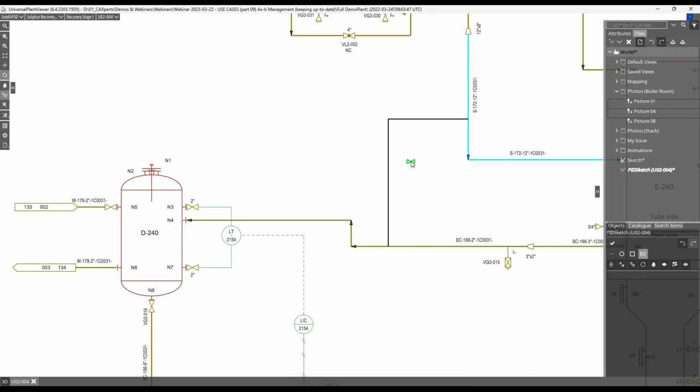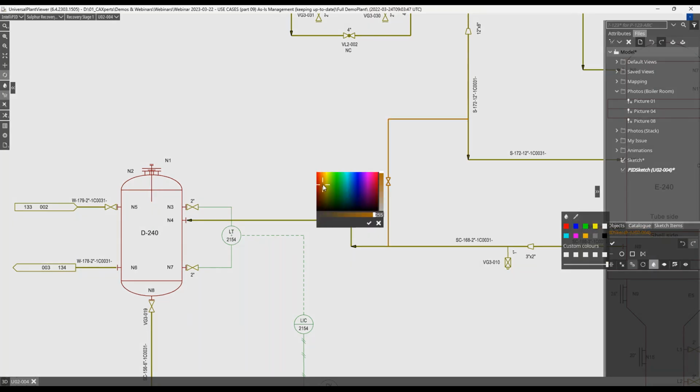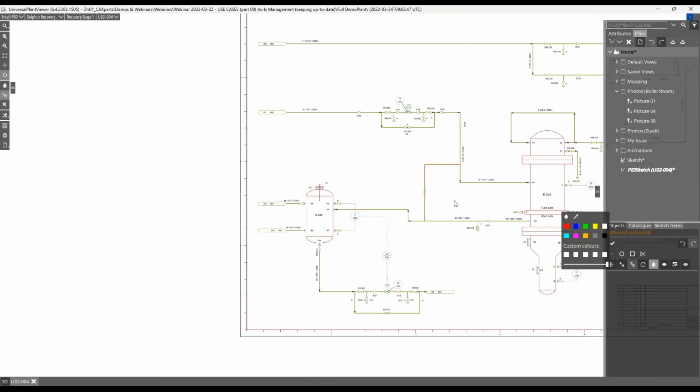Where's my valves here? Place a valve here and perhaps change the color of the sketch to now red is actually for new ones. As built would probably be not really yellowish, so I used to use this bright brown for actually showing as built changes or additions.